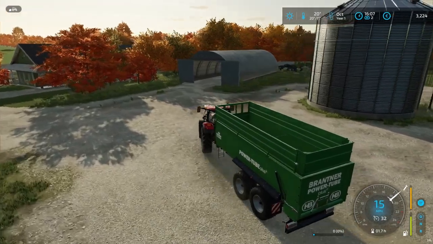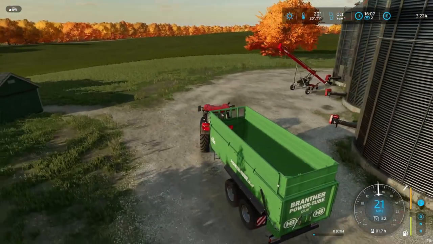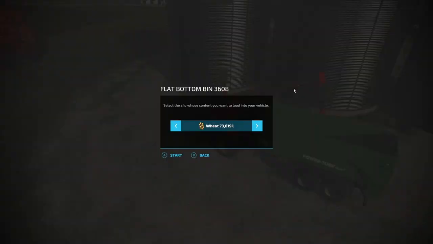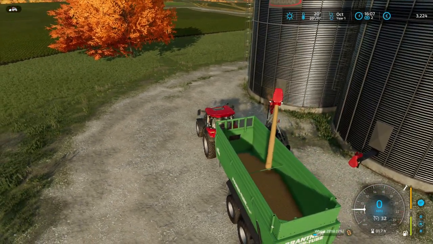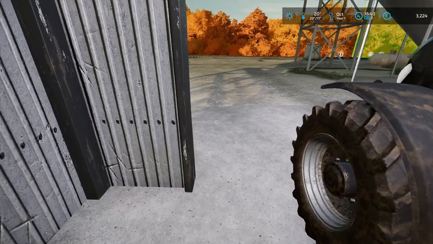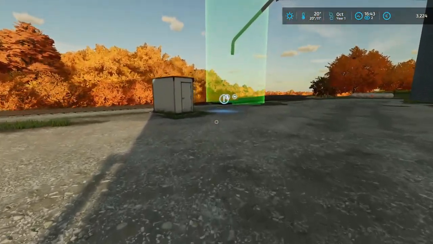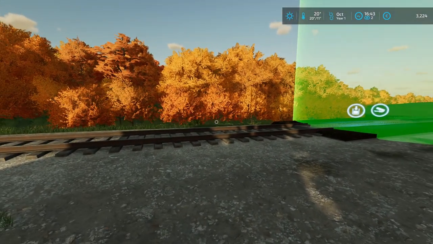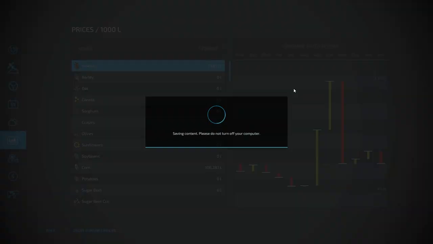Now let's start loading and moving the wheat, and I'm going to see you at the railroad silo with the last load, because we are going to move the wheat, I think, in 3 loads. Last load of wheat is now in the railroad silo. Let's go rent the train and let's see how far that train is.